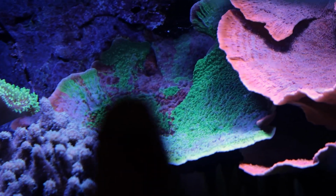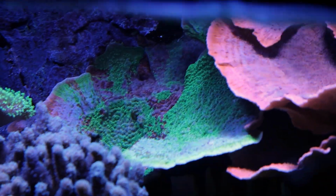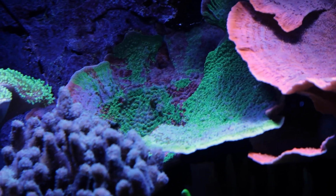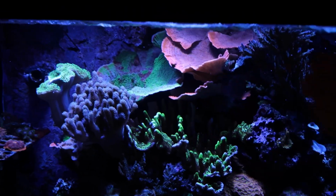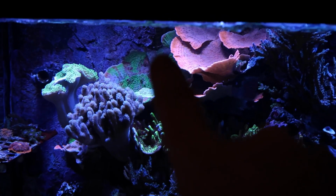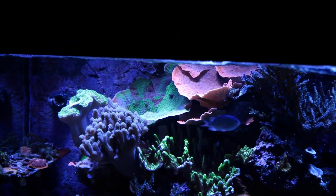Right over here and over here a little bit, they get these flat white spaces, I guess. I don't know. It's almost like it's bleaching out a little bit, and obviously it's not the lighting because these have not been moved. This is where they stay. So you can see it better from afar here actually. You see how it's kind of losing its color and whatnot. That was my first indication of what I wanted to check.